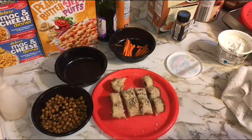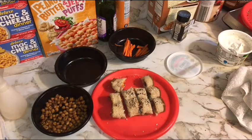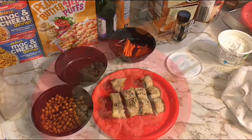Okay, so now that we got our sushi rolls cut up, we took care of the pesky testers. They tasted real nice. But let's go ahead and arrange this so it looks nice and pretty, and we'll be back to give it a proper taste test.